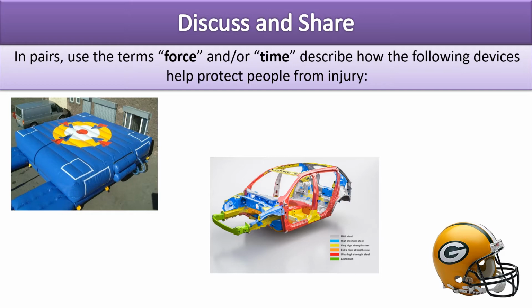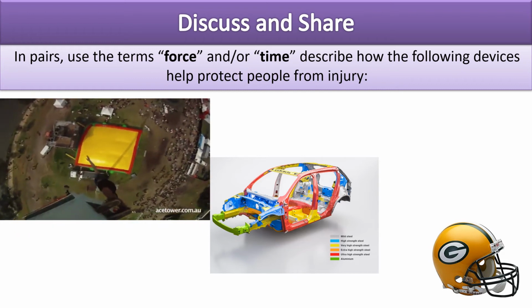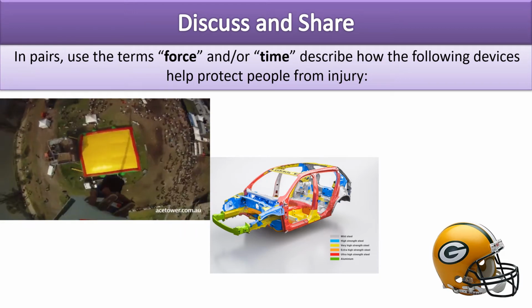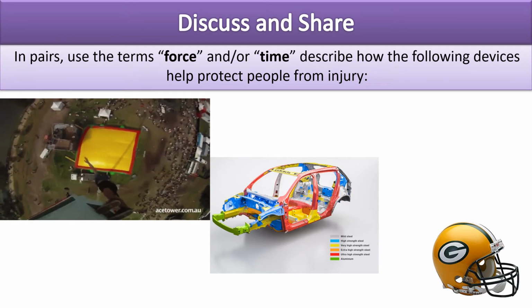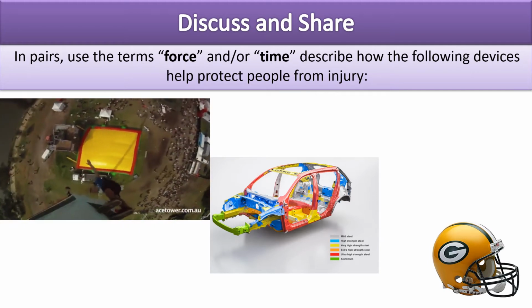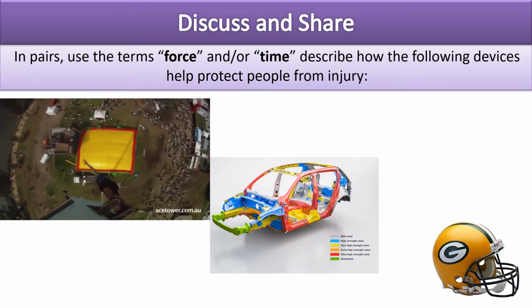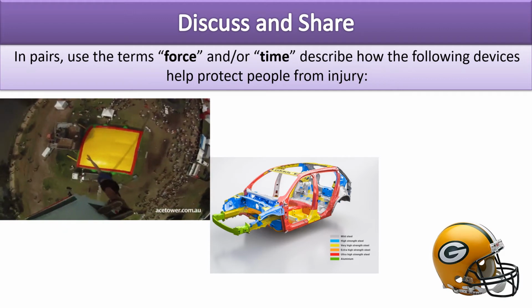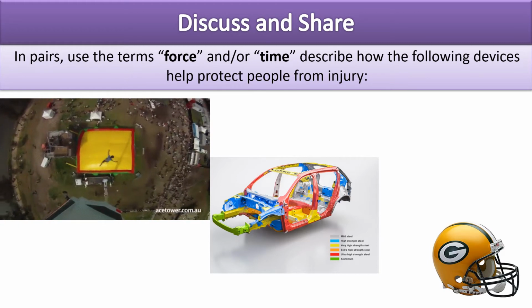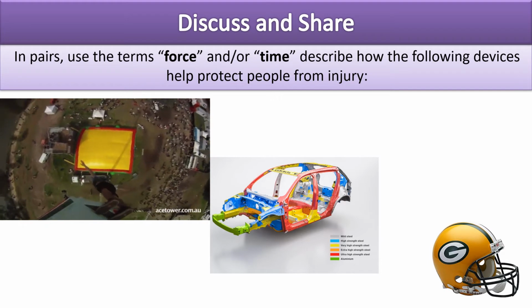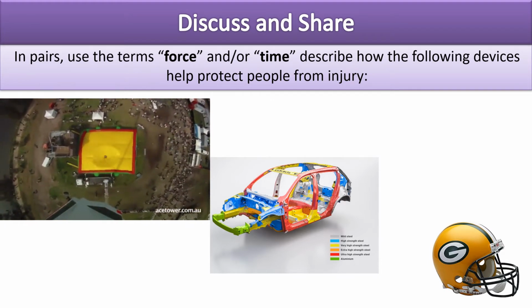So in this first one, it's an airbag. You could say that, oh, look at this person, they're going to fall. Would you do that without an airbag? No, because the ground doesn't give as much, right? So the time of impact is increased. You're slowing down over a longer period of time, and this actually decreases the force required to slow you down to a stop. If you give more time to come to a stop, then you need less force to come to a stop. If the airbag wasn't there, you would need more force because it would be a shorter amount of time.